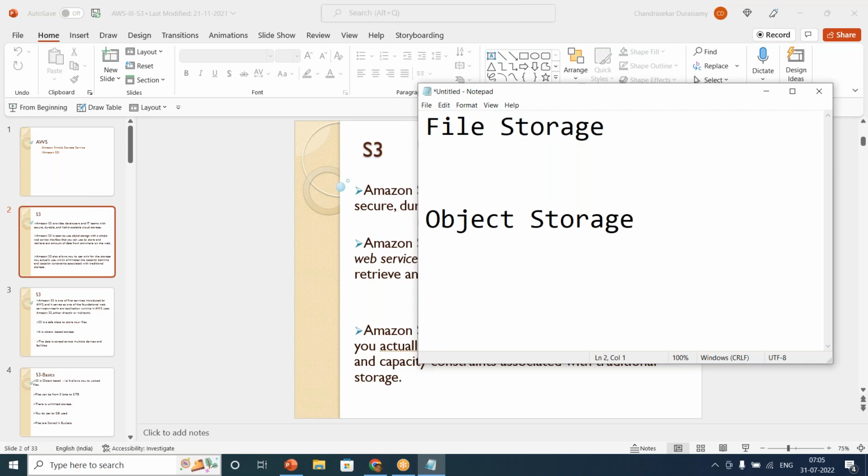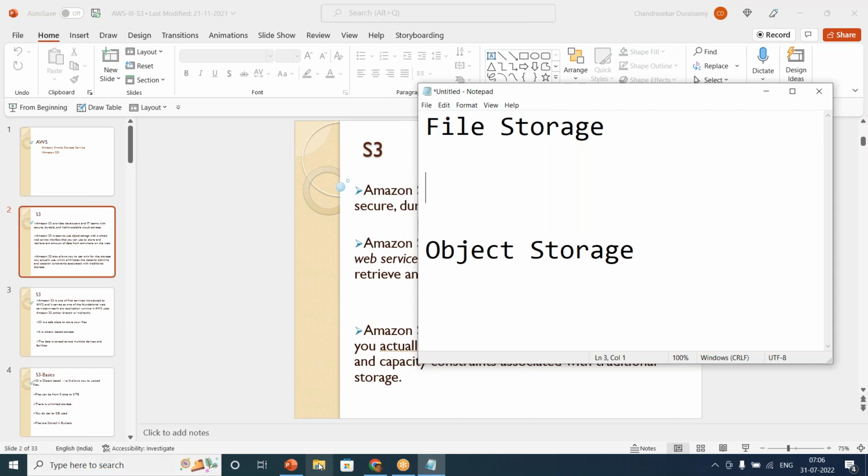Basically, file storage is what you have in Windows: files. Go to File Explorer and you can see those files, right? Say, for example, I wanted to place a.jpg in my C drive. How will we do that?